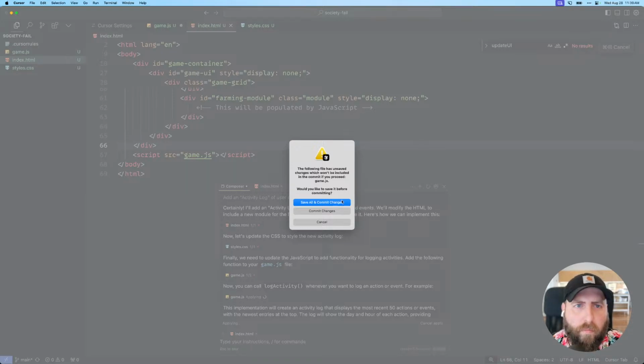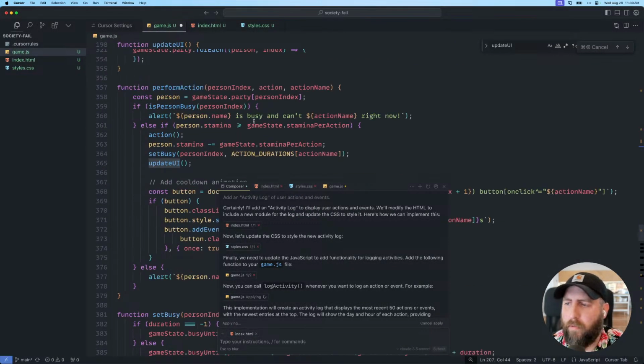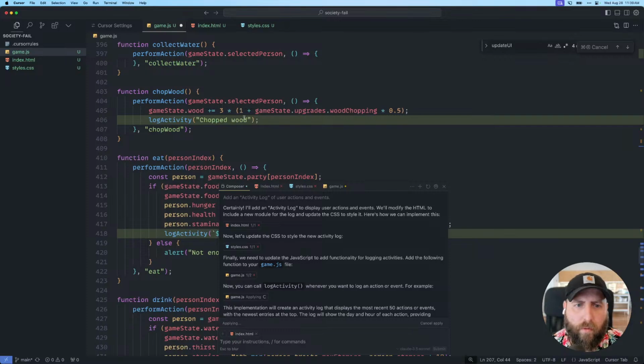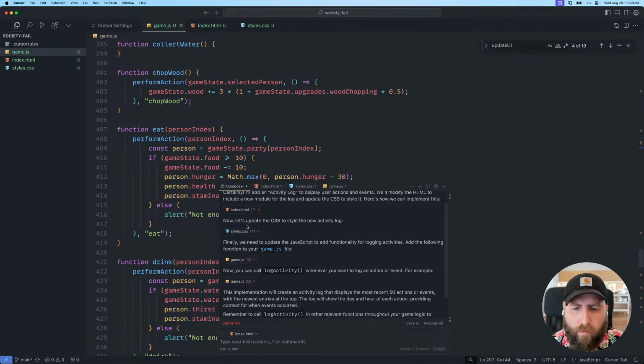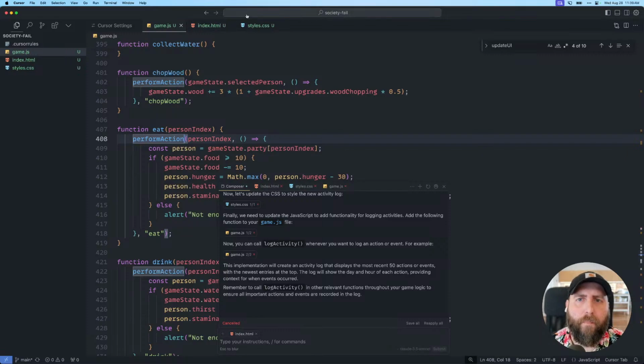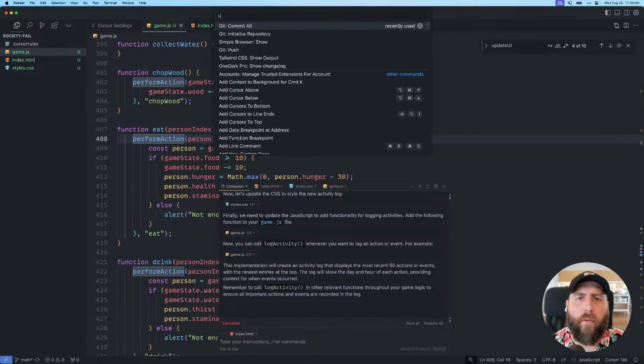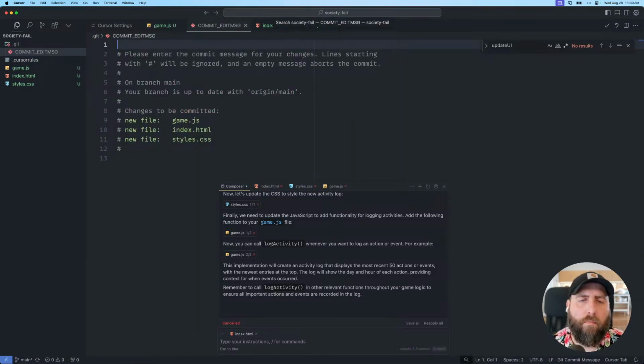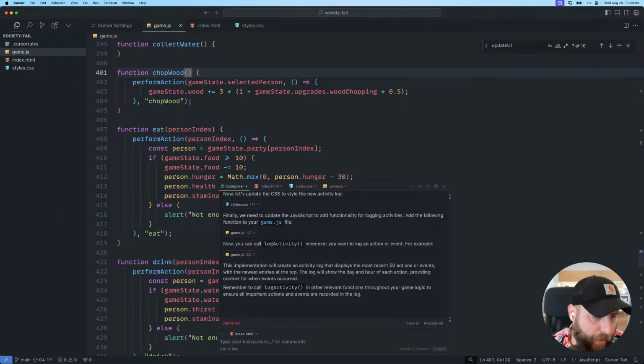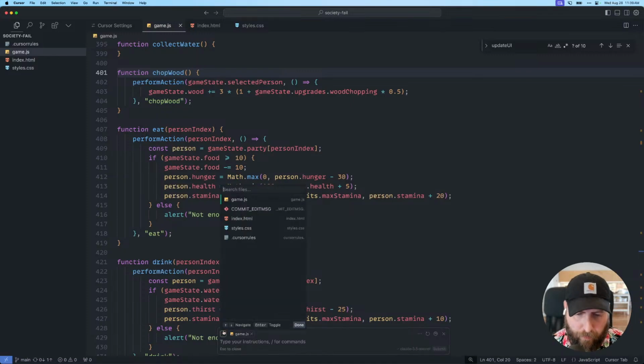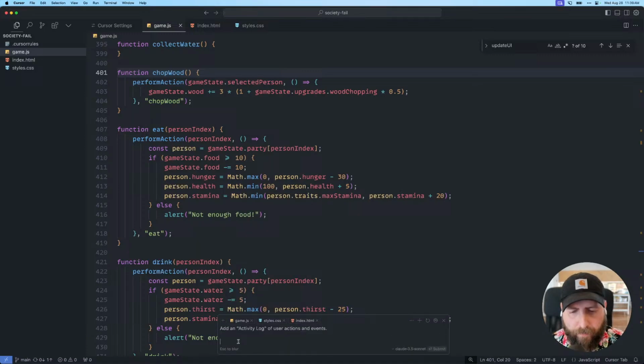Whoops. What's not saved here? This way, when we add this activity log, if it all hits the fan, it'll be easier to backtrack on that.